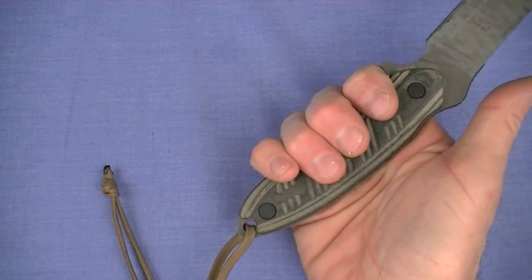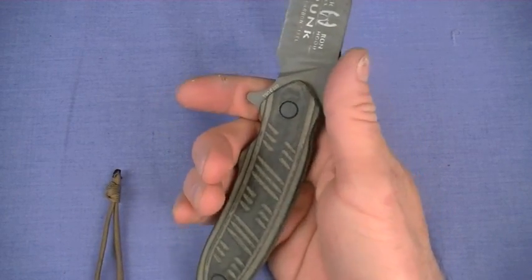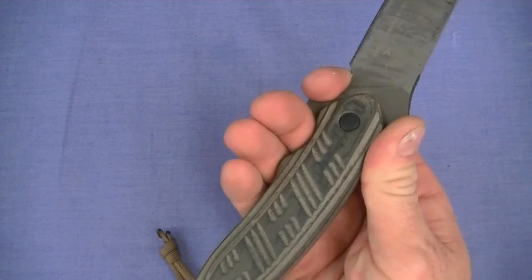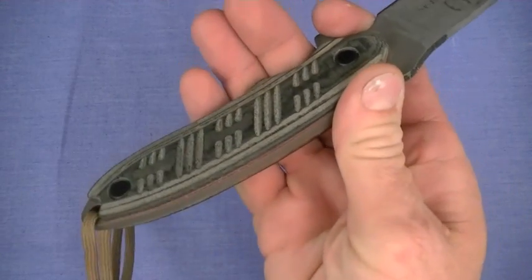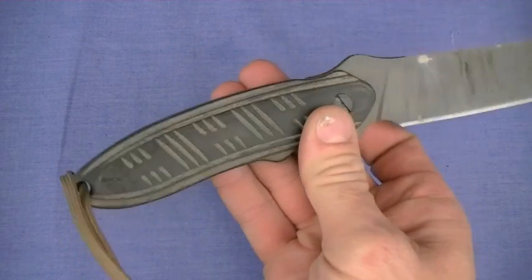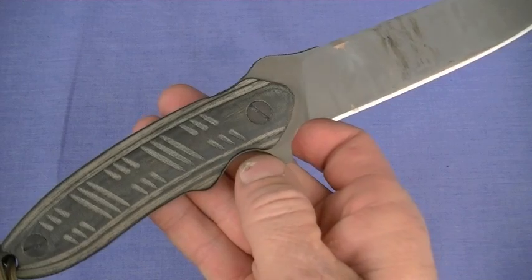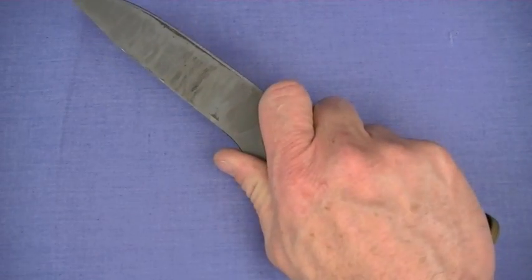I have large size hands once again, and we see 2 finger choils right here. We have one forward of the guard and then aft of the guard, and they do lock in the hand nicely. See how this is actually ready to rock and roll in a tactical philosophy of use? Totally. So the guard is on the bottom here, just like I said, and you got a thumb ramp, so you can really lock into the punk.